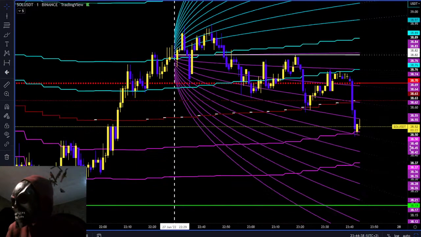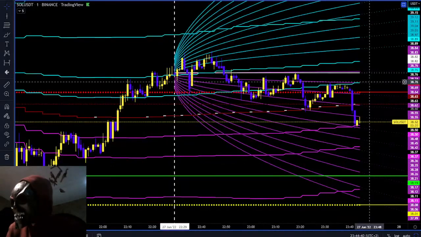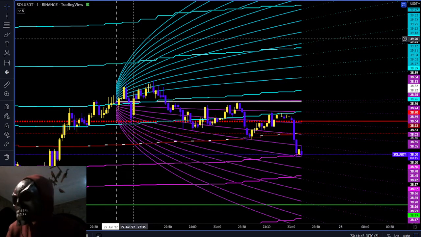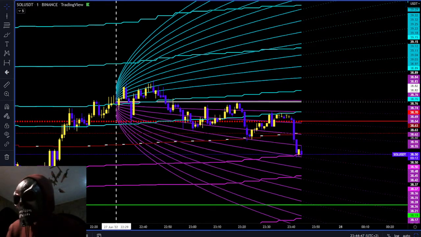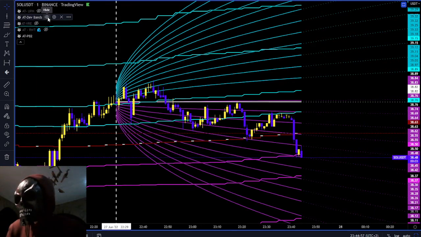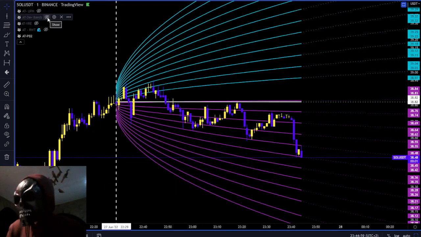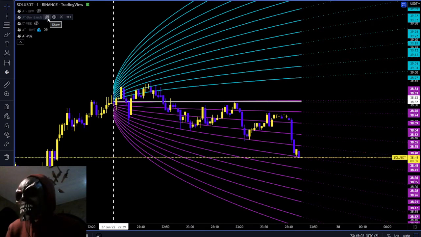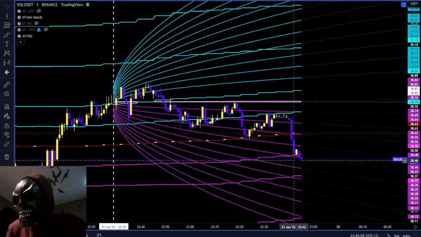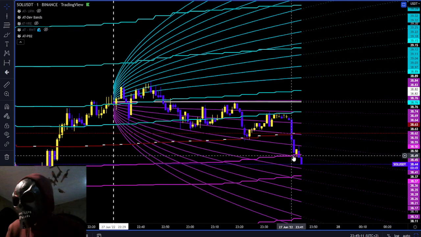$30.37. Your first signal for noise is going to be a whole bunch of places, but let's turn off the cones so you can see how the cones work. They work well. I'll just quickly flicker between the two, but these are your levels maybe for like the next 4 hours, so that I can go to sleep kind of thing. Cool. So dev bands off. You can see how the PB cone does its job. Then we'll put on our dev bands and we'll show you why price action does what it needs to do.